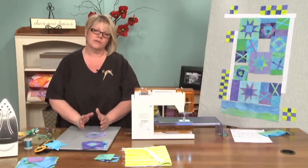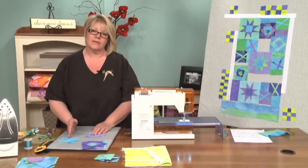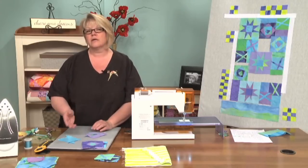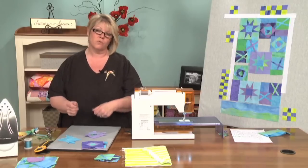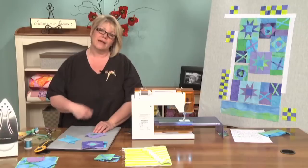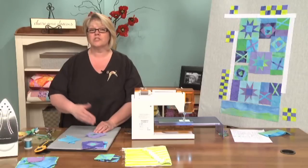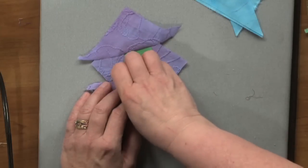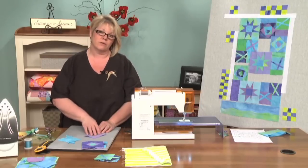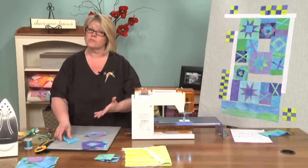You're going to have squares that you'll cut in half into triangles. Those squares for the first round should be the same size as the center — so if your center's two inches, cut two more two-inch squares, and they don't have to be exact, so you can rip if you want to or just use scraps. Cut those squares in half and that will yield the four triangles you need for the outside. Then the next square is going to be an inch bigger than the last square, then cut them in half to yield triangles again, and the final round will be an inch bigger than the previous square. So for this block: a two-inch square in the middle, two-inch squares for the first round of triangles, three-inch squares for the second round, and four-inch squares for the final round. Those are just guesstimates — they're quite a bit large. You are going to waste some fabric, but I think it's worth it for these wonderful funky blocks.